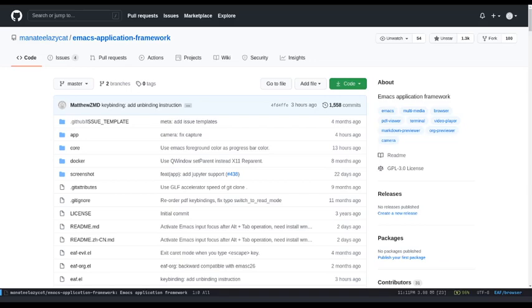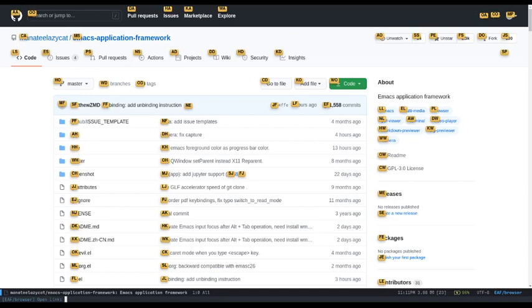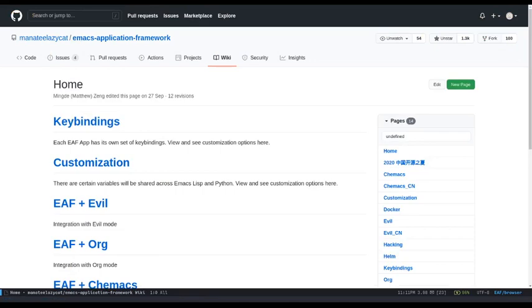Vimium and Surfingkeys are popular keyboard-based browsing techniques in Chrome, and they've been ported here as well. You can press F to toggle markers pointing to all the links in the current page. Say I want to visit the wiki, which comes very, very handy when you want to configure EAF to your liking. So you see the marker on top of wiki is DD. Press DD and you enter, and now you're navigated to this link, so you don't need to use your mouse at all.